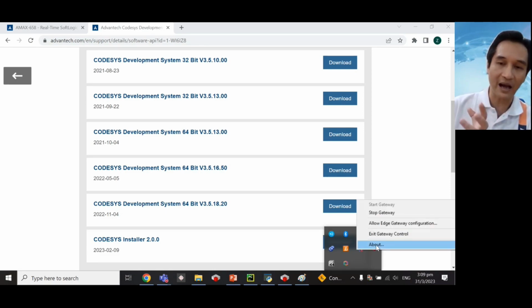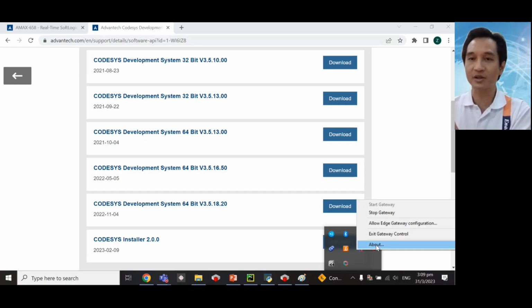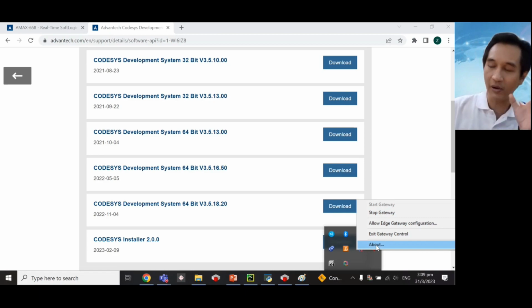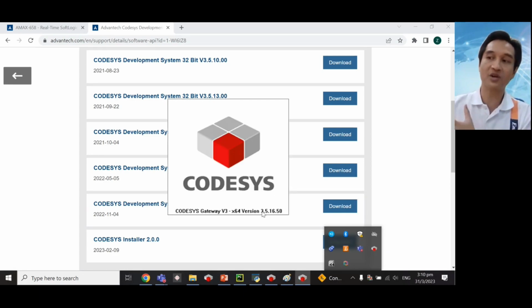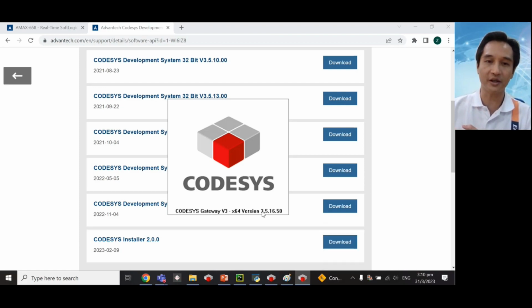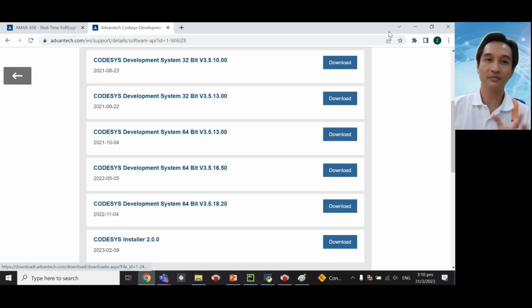if you get the hardware, all the CodeSys runtime licenses will come together. So you just go and check what the hardware is. The hardware I'm using is CodeSys version 3.5.16, so I will download 3.5.16 and install it.